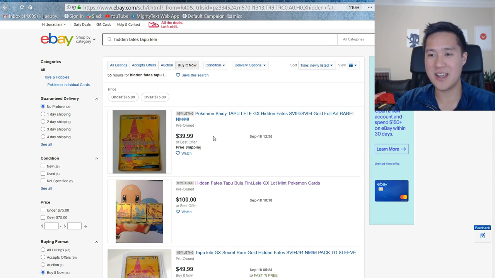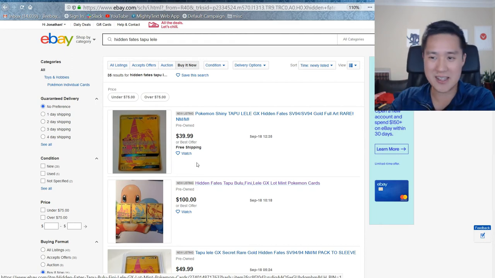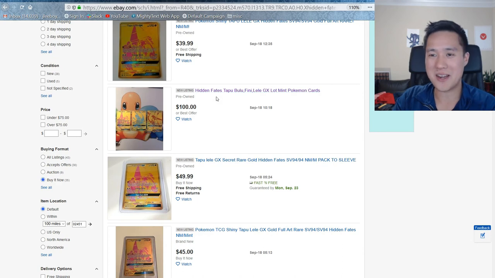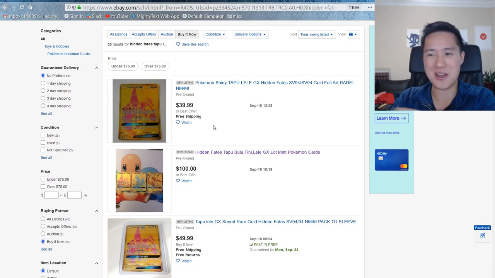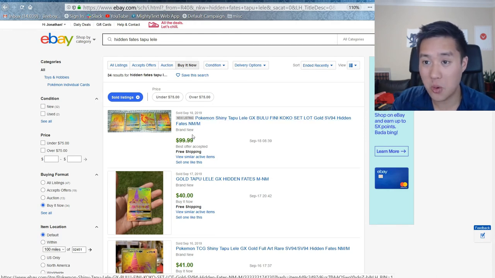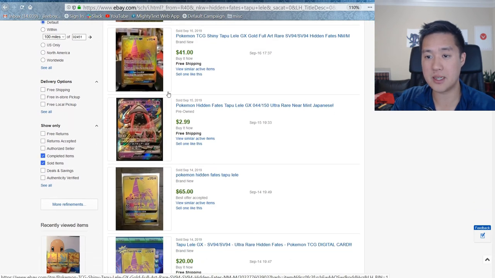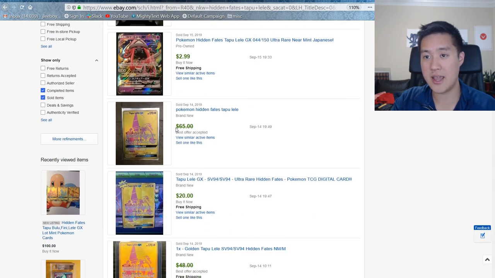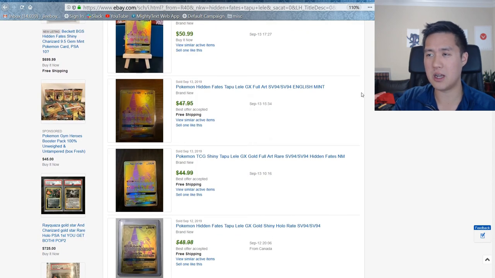And then Tapu Lele. When I first saw this, this $100 for all three, like 3 weeks ago, that would have been unheard of. I think Lele herself was just at 100, and now Lele is down to like that $40 mark. To be honest, I almost bought this on impulse, but then I thought about it, all right, if Lele is the most expensive one and that one you can pick up right now for 40, then the other ones are probably a little bit cheaper. We'll go to sold listings. A full set for 100. That's cool. I like that. But yeah, Lele has basically broken that $40 mark, and will probably go down a little bit. I kind of doubt it'll get much lower than 30.